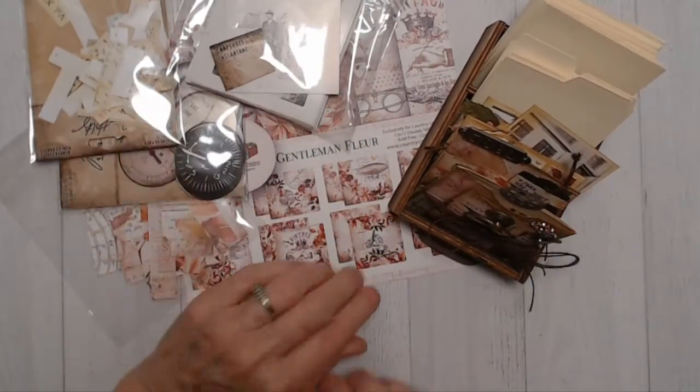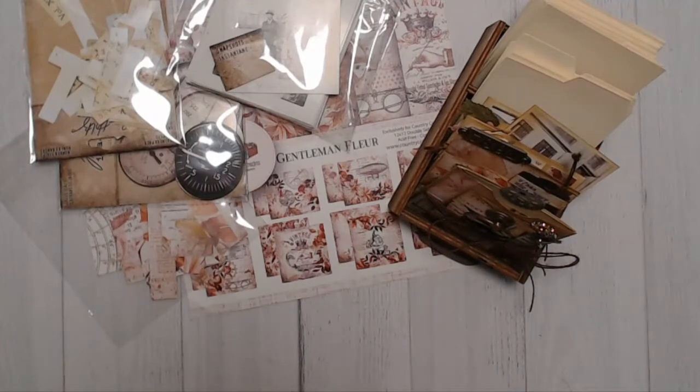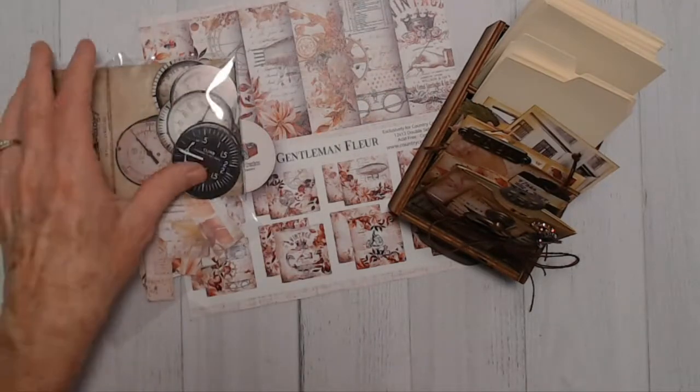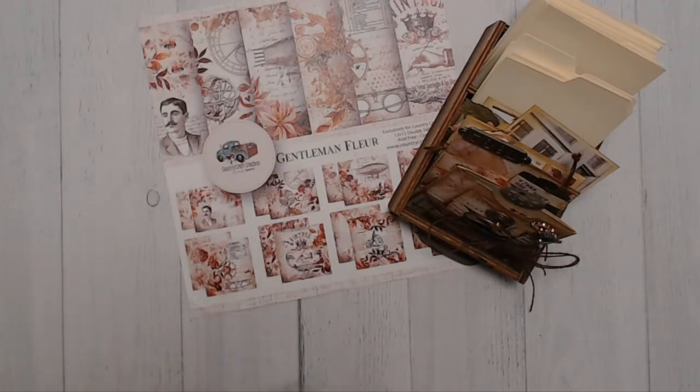The next thing I'm going to be doing is working on my special project for the July virtual retreat for Country Craft Creations. So I can't share that with all of you. That's going to be private for those who signed up for the retreat, but I do need to get that done and get my video done and all the cutting guide and get it ready for July. So I do have a deadline for that. So you may not see anything from me for a week and a half or so, unless it's a small project.